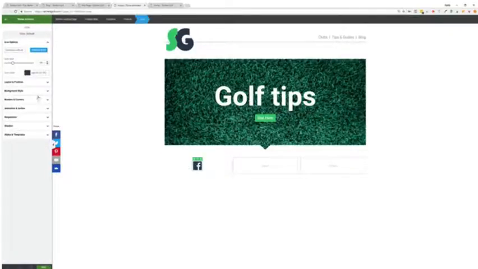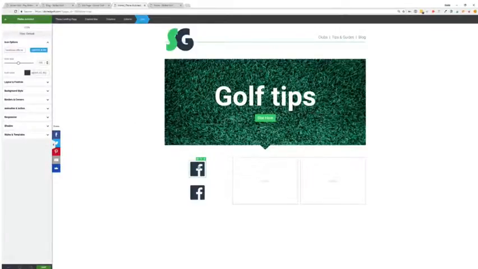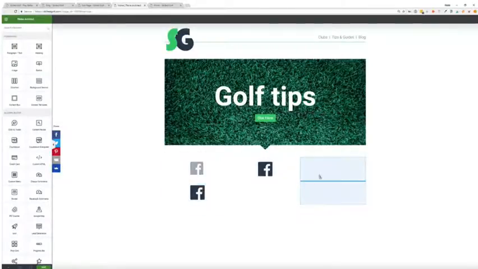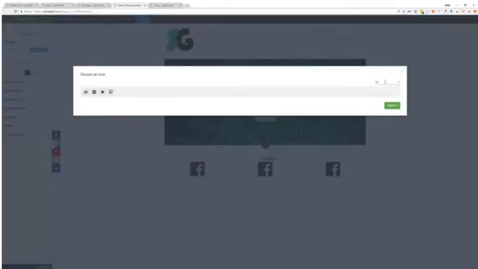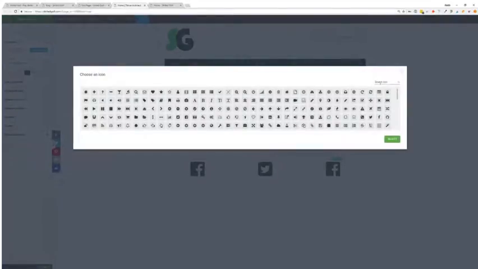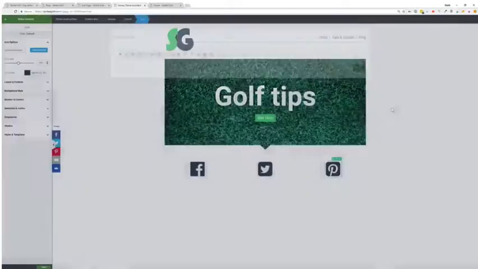I'm going to maybe make this bigger. See what it looks like at 100. I like that. I'll duplicate it. I'll drag it in. I will duplicate it, drag it in, and then we'll just change the icons here to the Twitter box and the Pinterest box, which are probably the 3 social accounts you want.